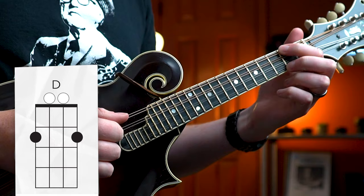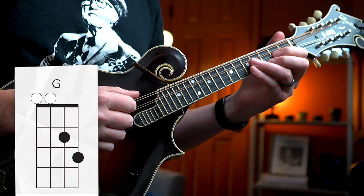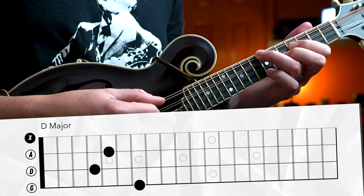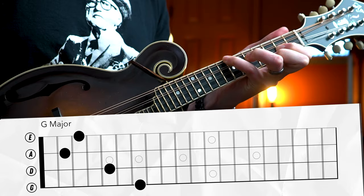First, we're in the key of D major and there's four chords that we're going to work with for this tune. You probably already know these but just for review, here are the four open chord shapes that I would use. First up we have D major, next is G major, then we have A, and then we've got E major. And if you want, let's check out the chop shapes for these same chords as well. Here's your D chop, your G chop chord, A, and last up is your E chop.